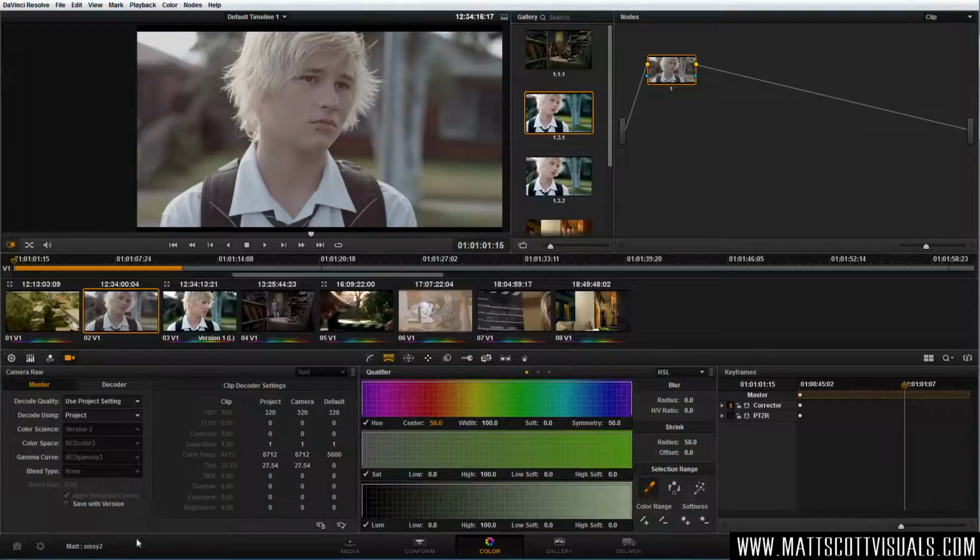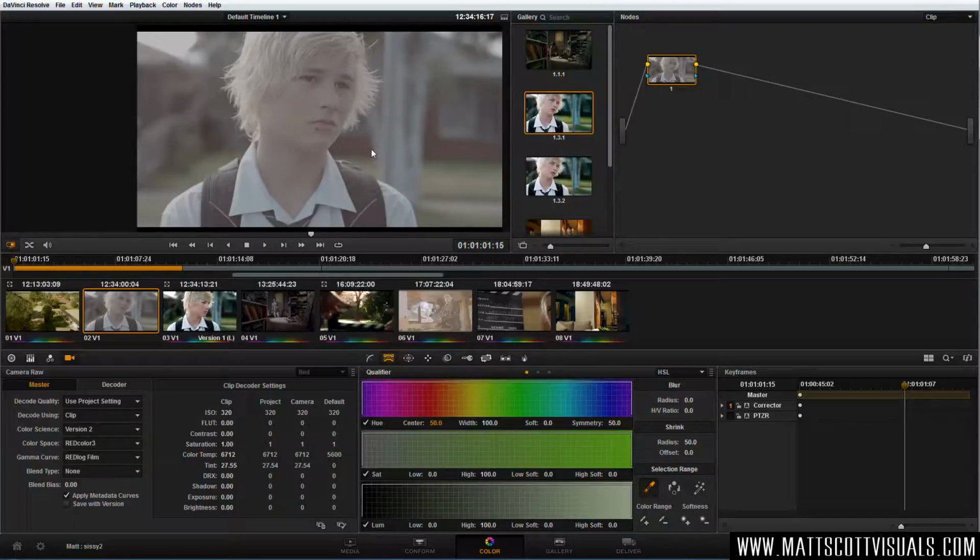So it's ideal to actually shoot and record in a gamma curve that's much, much flatter than this. Because what this is doing is actually already crushing out detail. Even though it's quite a flat-looking image, if we go to the decode using clip instead, and I change my gamma curve to Red Log Film, look how much flatter it is again. That actually looks terrible, doesn't it?